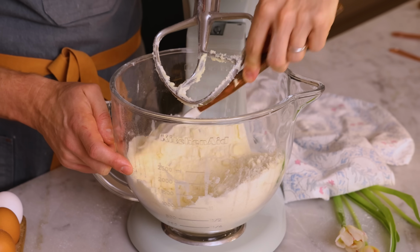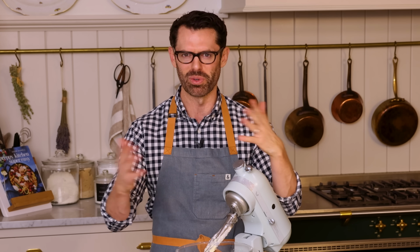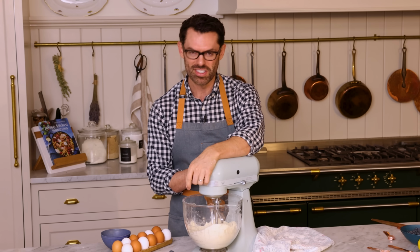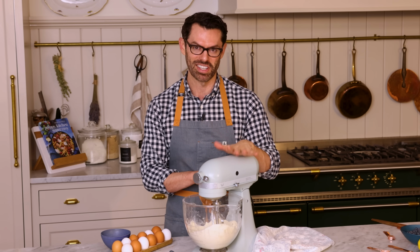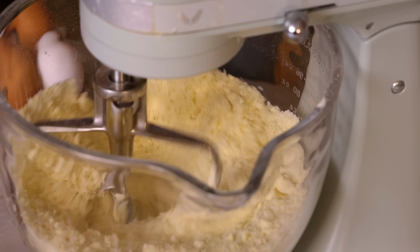For regular cake batter, you'd be creaming the butter, adding the sugar, fluffing it up, then adding the flour, alternating with the wet and dry ingredients. This is just simpler and you can't get it wrong. Just make sure that there's no big chunks of butter hanging out, and then we're on to the next step.